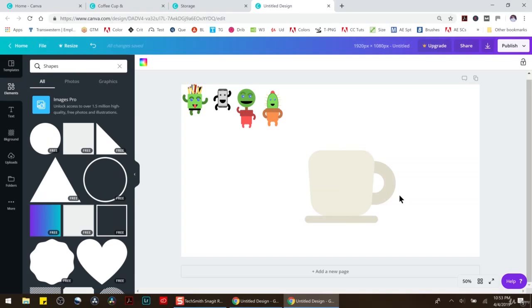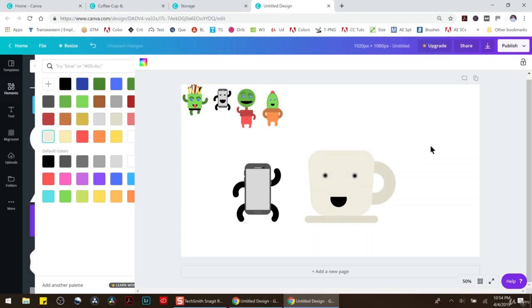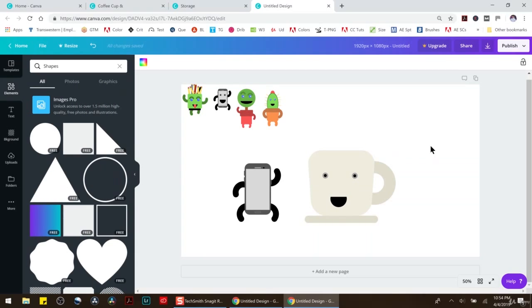So there's a couple different ways we can take this now. We can just take a face, and I'm going to steal our cell phone face for this one. Ungroup, and I'm just going to drag everything over. And we'll clean it up later on. Okay, so not that this looks even remotely right, but you could just put a face on it and you could leave it as is.